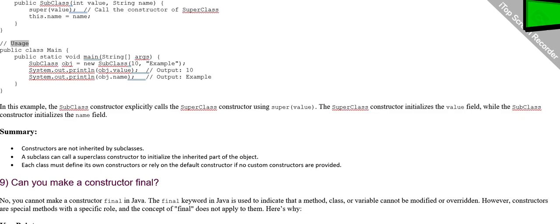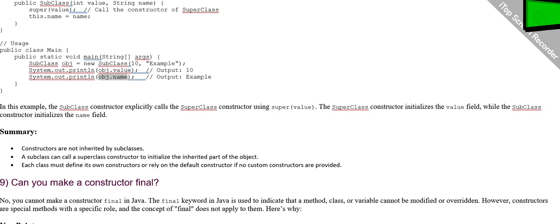// Usage. public class Main { public static void main(String[] args) { Subclass obj = new Subclass(10, "example"); System.out.println(obj.value); // Output: 10.